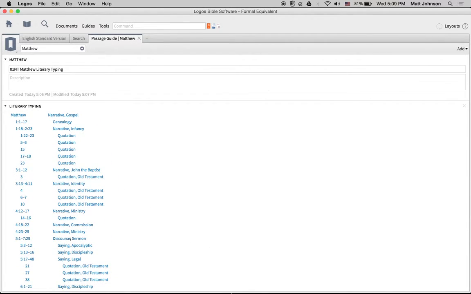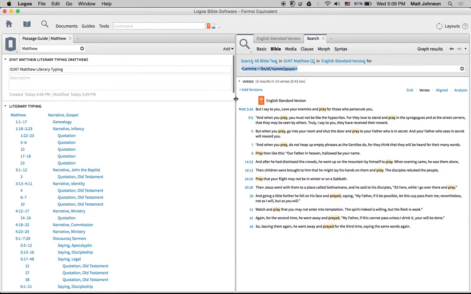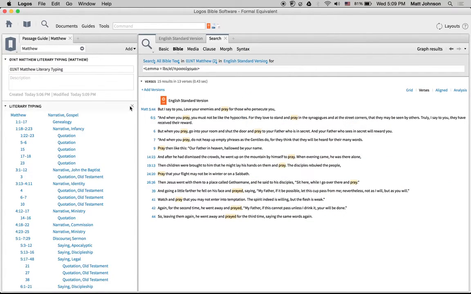The last thing I'm going to do, you see all this dead space. I don't need all that dead space, so I'm going to click and hold and move it, and then slide this over. And now I can see this, but I can also focus over here on my information or even pull up the text.